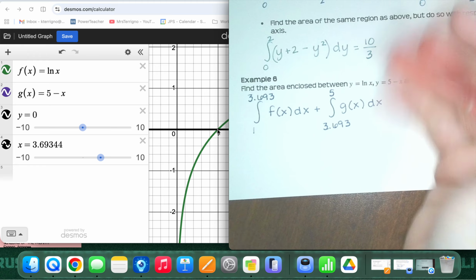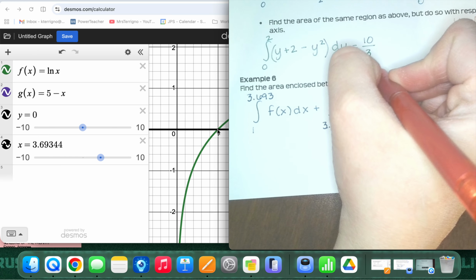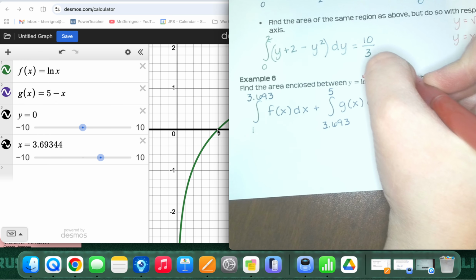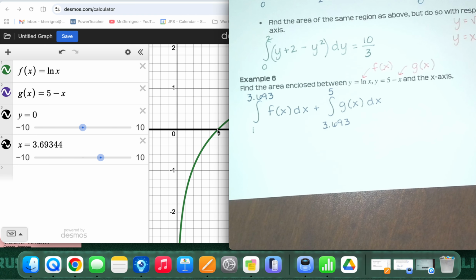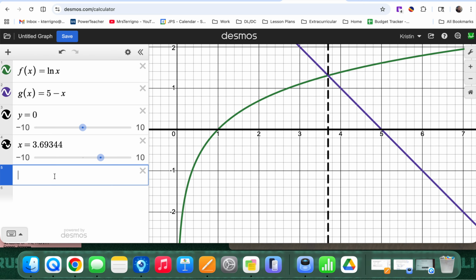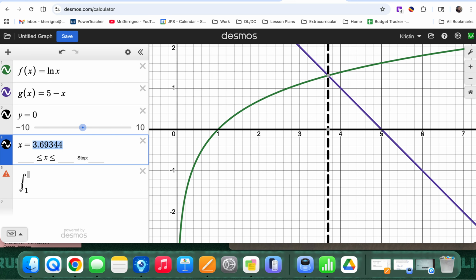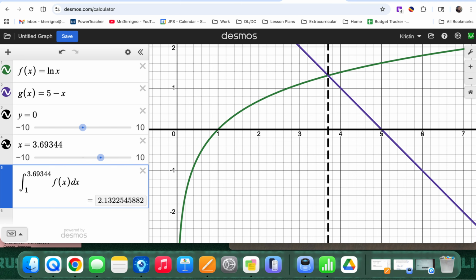And then somewhere here I would say, hey, I'm calling this thing f of x, and that's g of x. You'd probably want to be a little more technical if this was the AP test. And so I can just type that integral straight in. Integral from 1, if you want to do some copy pasting with this number, of the f of x function. And then let's add the integral again from that same number up to 5 of the g of x function. And that's the answer that I come out with, 2.985.